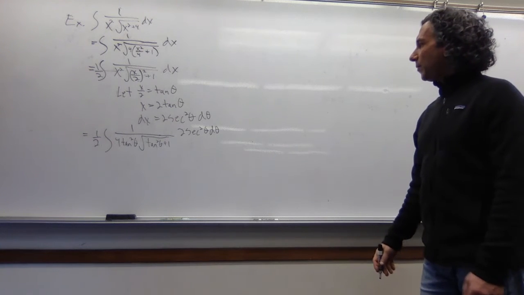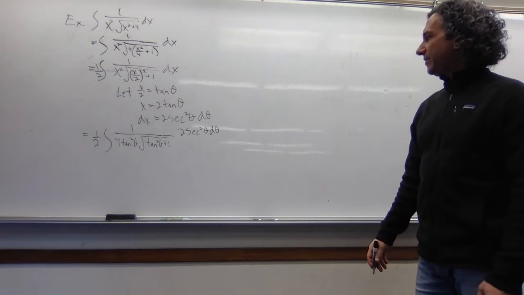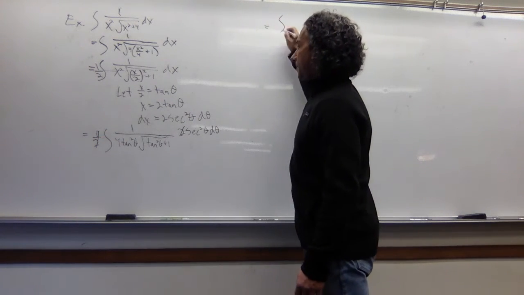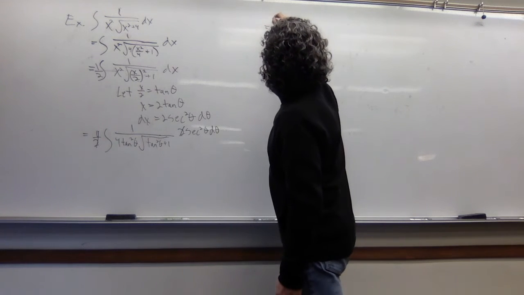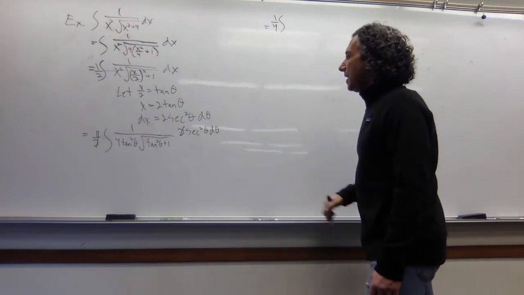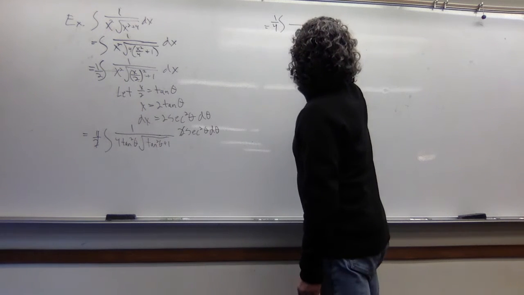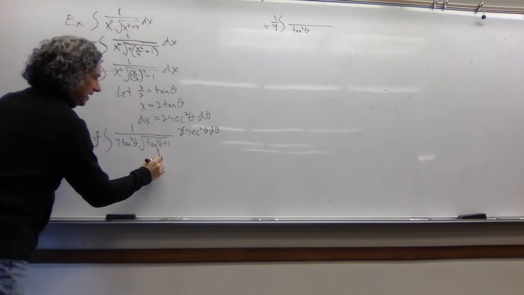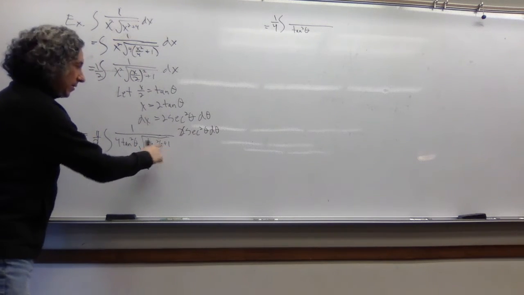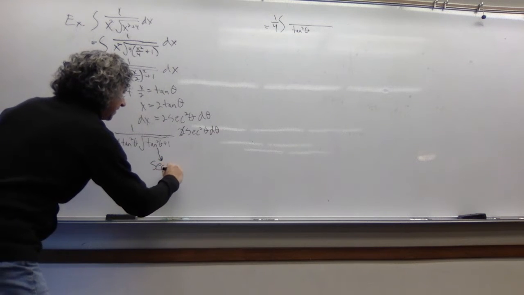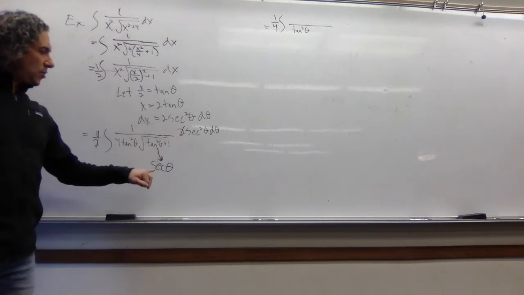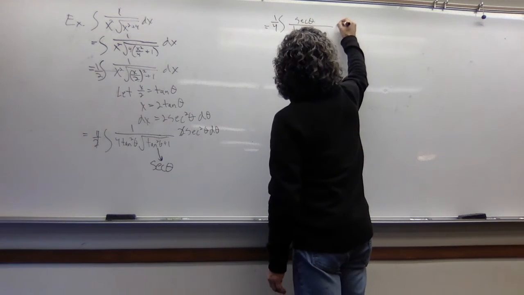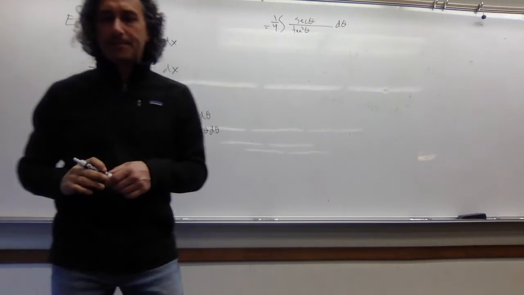Whew. All right, well, let's see what we have here. I guess this 2 and this 1/2 cancel. I have a 1/4. Let me pull that guy out. I have a tan squared on bottom. And then this guy again is secant squared theta. We're taking the square root of it, so that's just secant theta. I have secant squared over secant, which is just secant d theta.